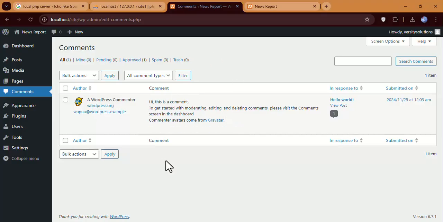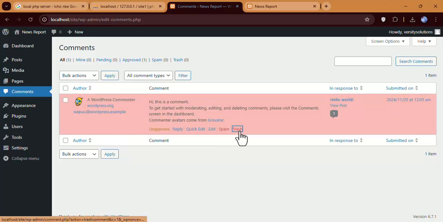All the engagements and interactions appear in the comments, and you can approve, unapprove, reply, edit the comments, or even mark as spam. You can also delete the comment from here by clicking on trash. So let's trash this comment.